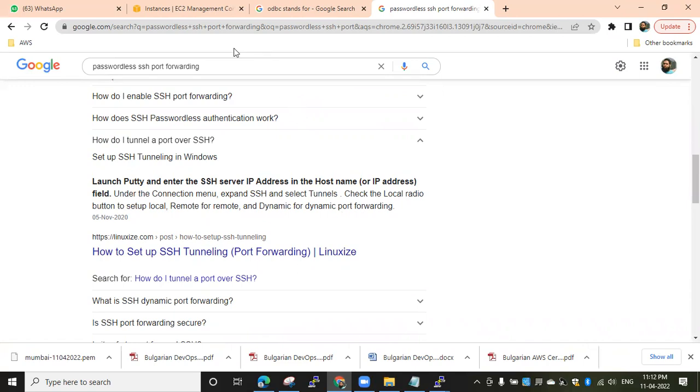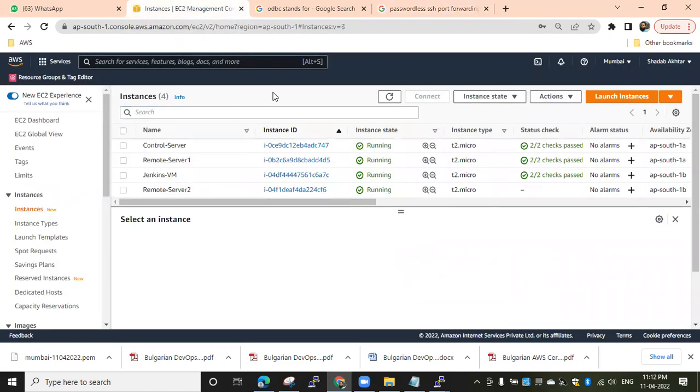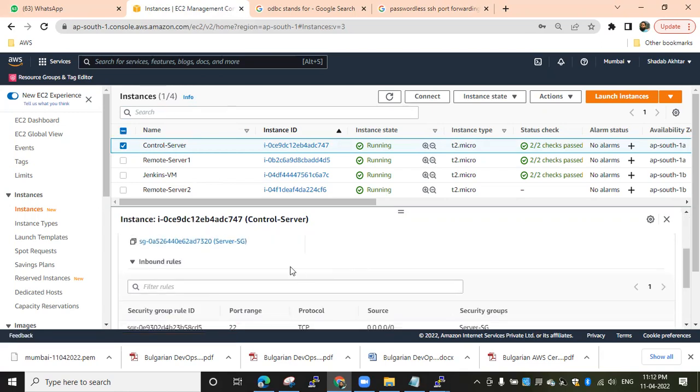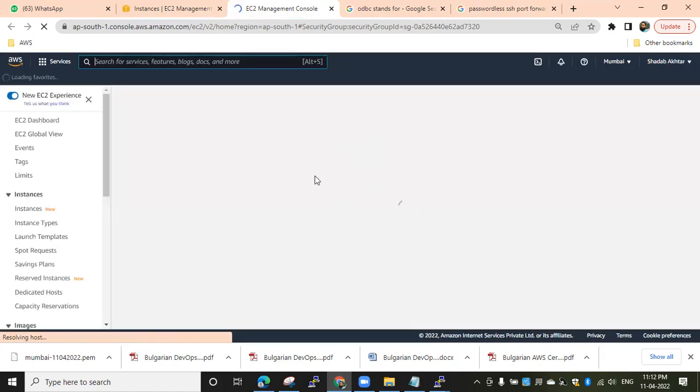You mean to say if we don't want to open it publicly, right? Yes, exactly. So directly you can go in your control server, and then security, and then you can go to the security groups. In a security group, you need to open only for you, my IP address, right?